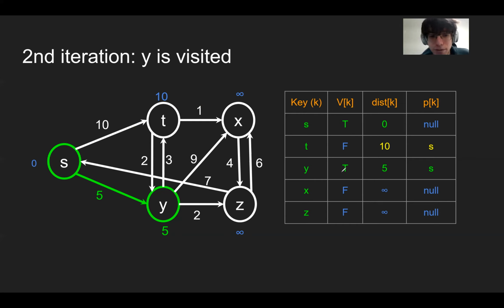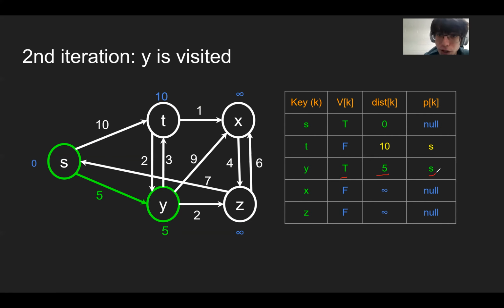But okay, hopefully that makes sense. And so what we do is, our candidates were 10 and 5, right? So we chose the smallest candidate because that one has to be part of the solution. It has to be the shortest path from S to Y. So what that means is now Y has been visited. We're now going to say, okay, Y is visited. And when Y is visited, this is part of the solution, the distance was 5, and its predecessor now we know for sure was this.